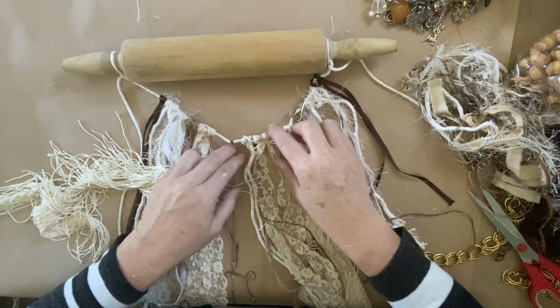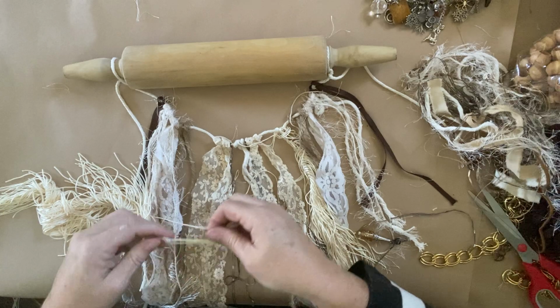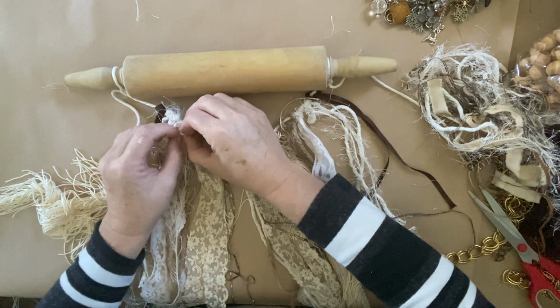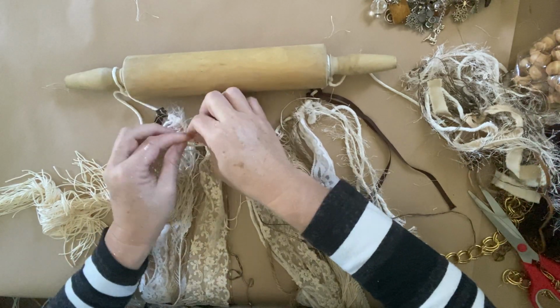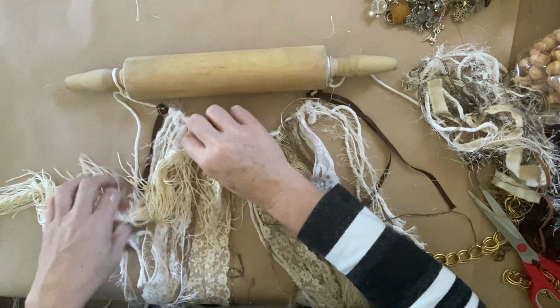So where I think the other one should go, roughly the same place. Especially if you're using bold pattern fabrics or laces and things like that. If they're bold, you're going to want it kind of symmetrical because it's going to change the overall look of the piece if it's not.